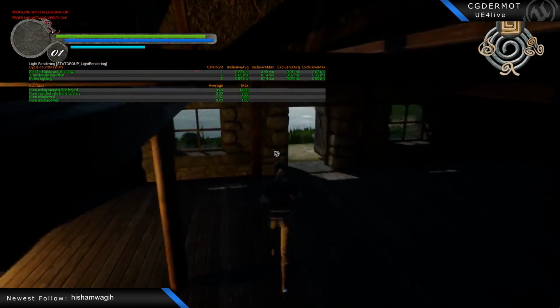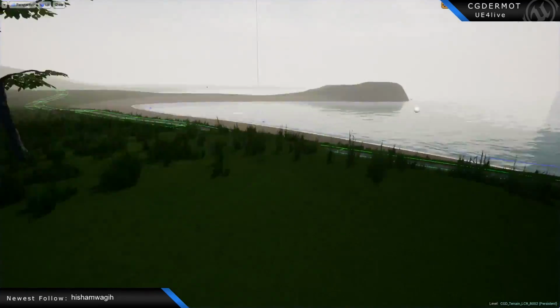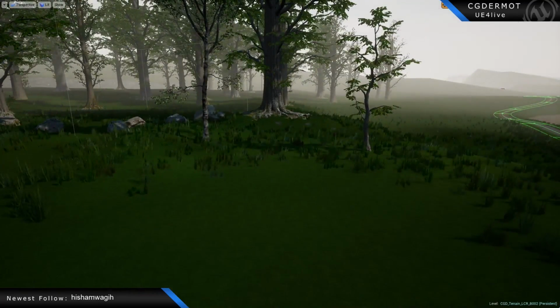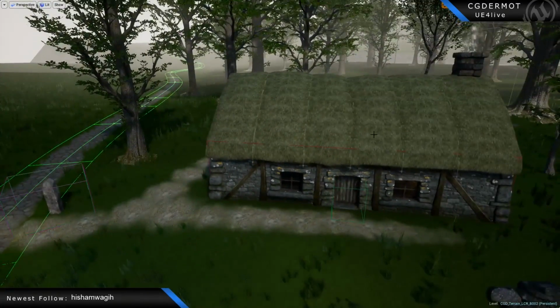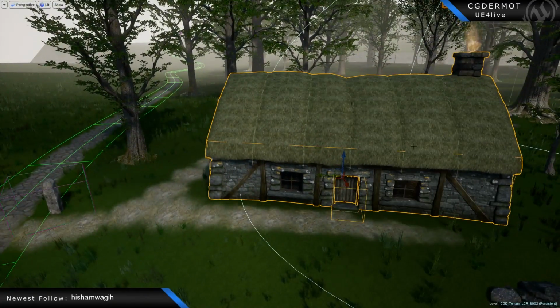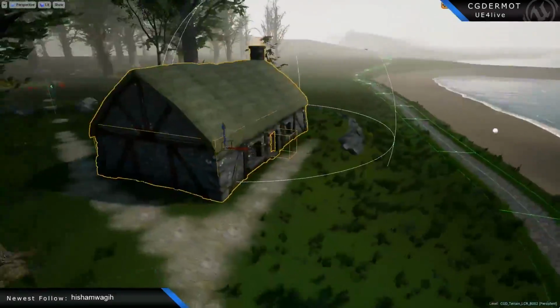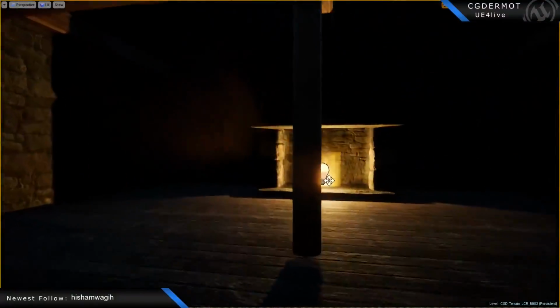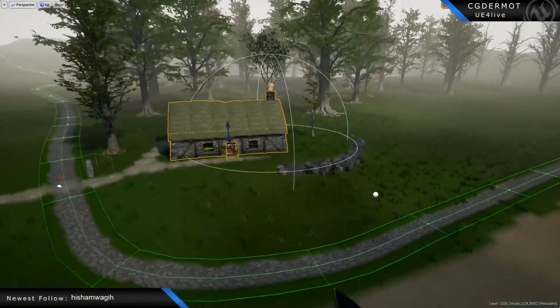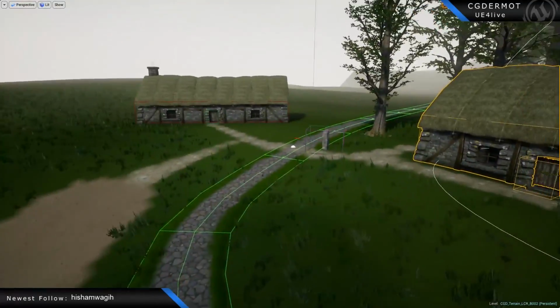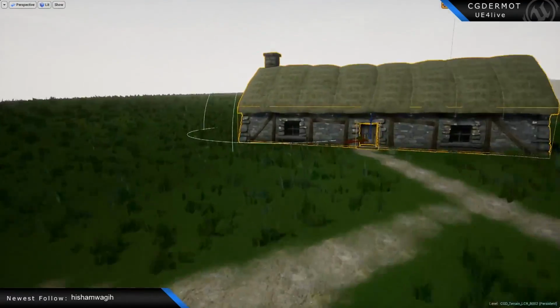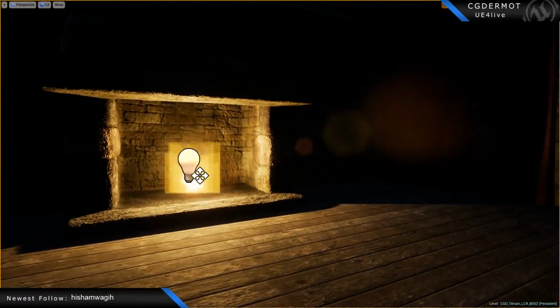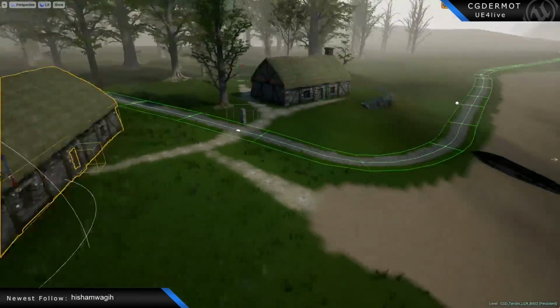If I come out of this and load the level that contains that asset, and browse to the asset, you can already see that this sphere represents the outer radius of the light, the fall off for the light. Over here I have another house with a light for the fire inside.